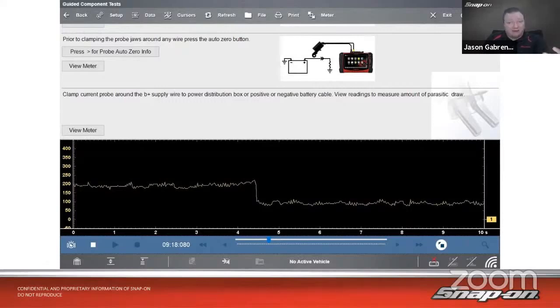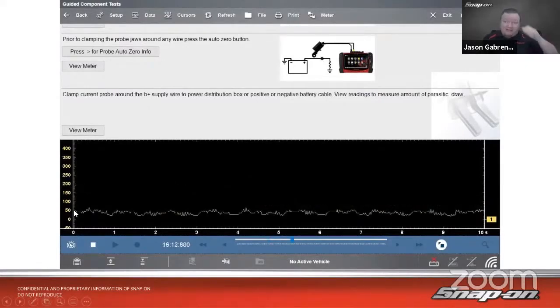What's the baseline draw? Because they do still draw a little bit of current to keep memory alive and things like that. So in this case, this is a vehicle shutting down, had 200 milliamps, and then you see that module, whatever that draw was, turned off, then it went down to about 100 milliamps or so, and then eventually over time settled down around 50 milliamps.